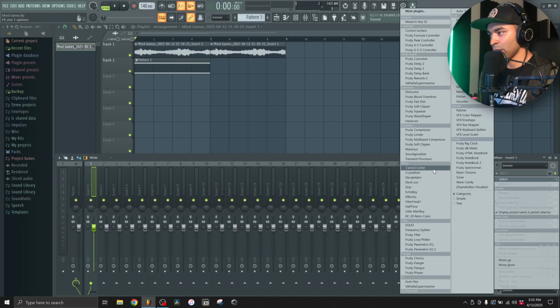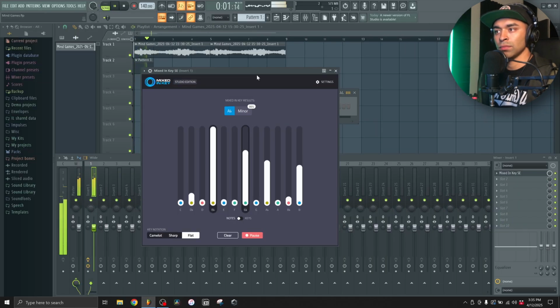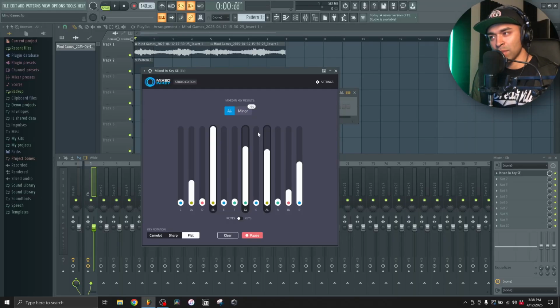And I don't like manually looking for the key of the track, so I just have a plugin. It's called Mix in Key. And the reason I use Mix in Key is because sometimes when you use a plugin like Excel or Arcade, they have a key where you can leave it at, and I don't know if that one had one. I didn't even see, so I just wanted to make sure. But yeah, I played G, so 4 semitones down is E flat.